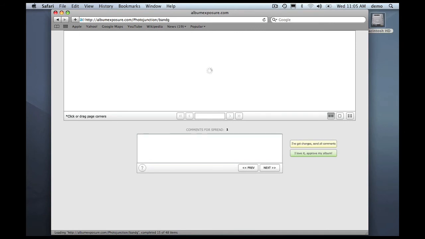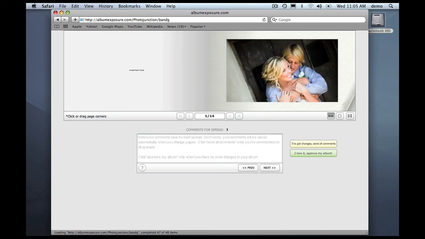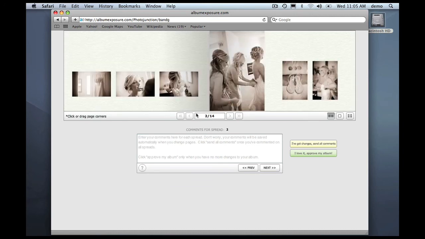Okay, now back to album exposure, and I'm going to log in pretending to be a bride and groom, so I'll use the password that was supplied to me. Now this is going to load up the album exposure user interface that you're familiar with, and if you're new to album exposure, it's beautifully simple. It's just a digital representation of the album, and you can drag and turn the pages, or you can use the arrow keys to navigate back and forth. One of the really neat features is leaving comments on the spread, on the design. From the bride and groom's perspective, I can click and say, "This is lovely, but..." the favorite word, "but," when they've got to tell you something bad. They would go through and leave comments on the spreads that they needed. Then at the end of the process, they would click this button here to say, I've got changes, send all the comments. When that does it, it saves it to Album Exposure's database.